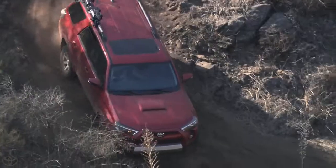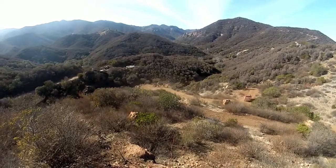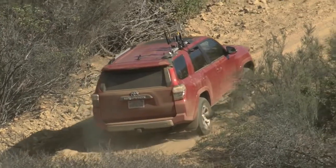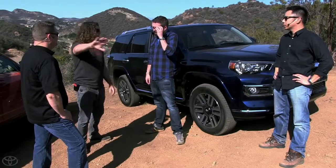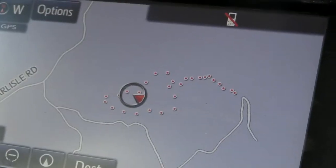There are so many times when you think, 'Oh, this looks like a trail, this is marked, I should go this way' — but that's not what it looks like when you've been out there for hours and suddenly every turn looks the same. With the breadcrumbs and route trace, if you just want to disappear off the grid, you push that button and it'll track you, and then you can always find your way back out.